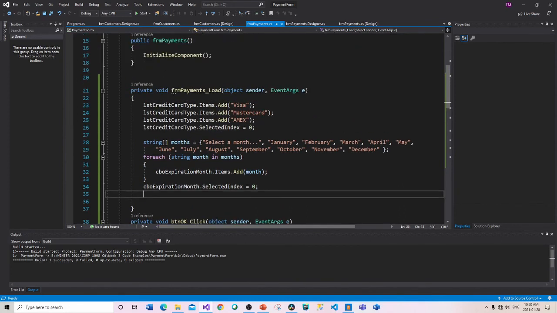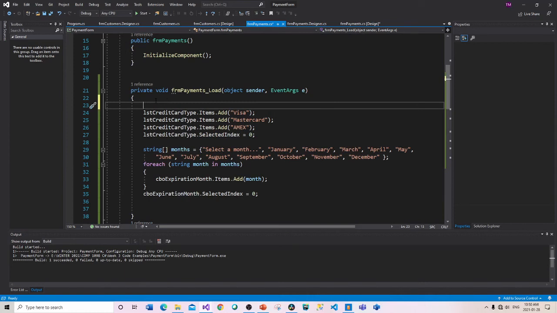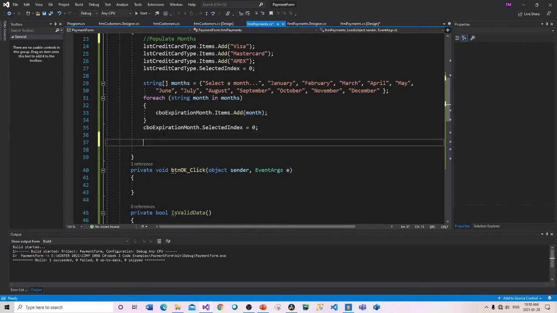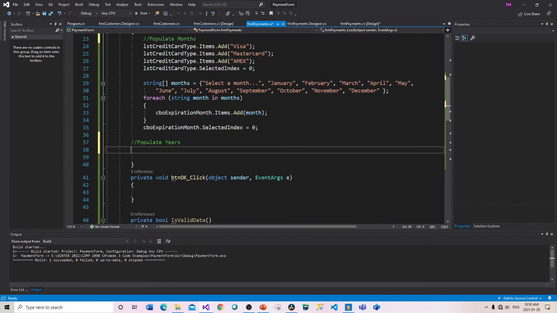And so I could put a comment in here to, let's just say this, populate months. Okay. And then down here, I can say, oh, not that. I can do populate date or years. Okay, and so that's going to be handled in a different way. Okay, because we're now going to get in and use the functions. So we want our year.